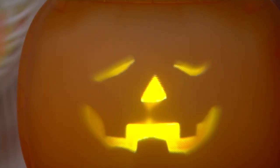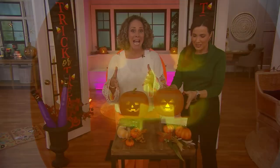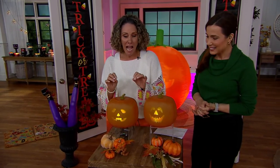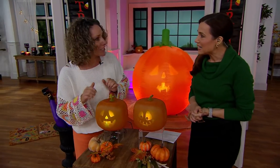He gets incredible reviews any time we have a version of him. He's so cute — it's the first time we really had a decor item come to life and talk to us. It's this cute little pumpkin, but inside the pumpkin is a short throw projector, and that short throw projector has 80 minutes of animated content. Even if you had a long party, you'd only have to start him over once.